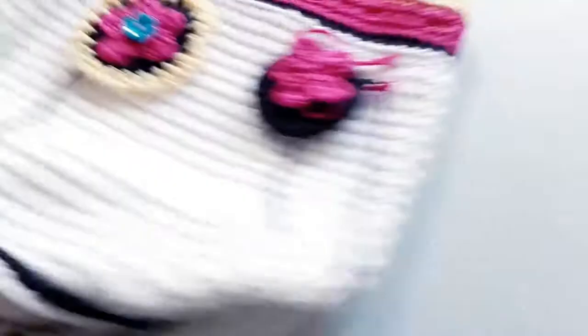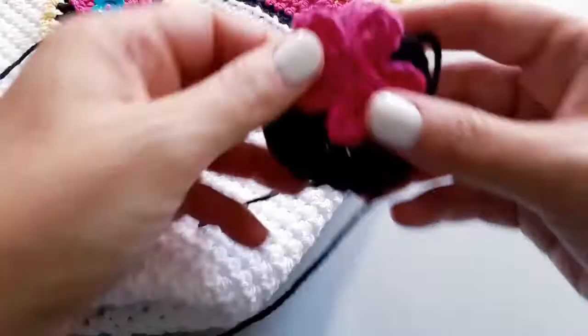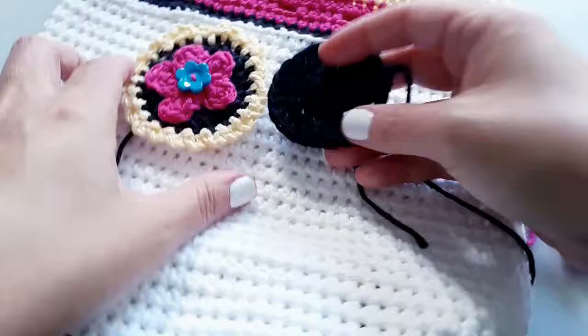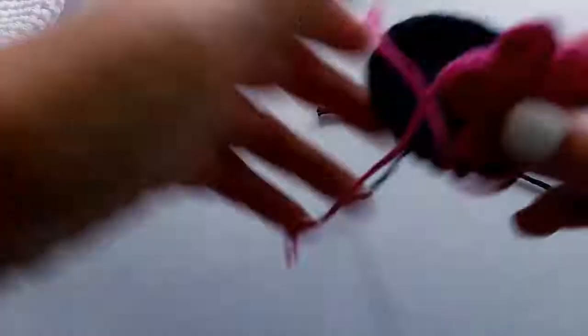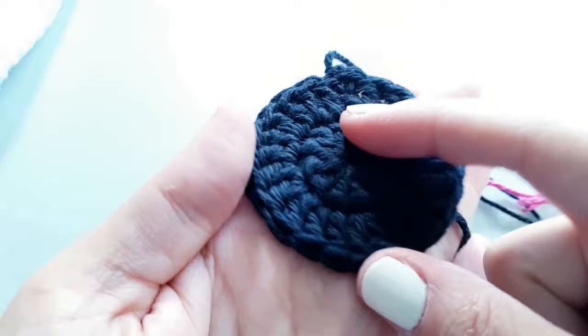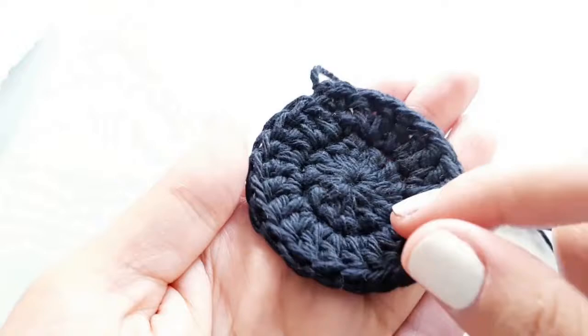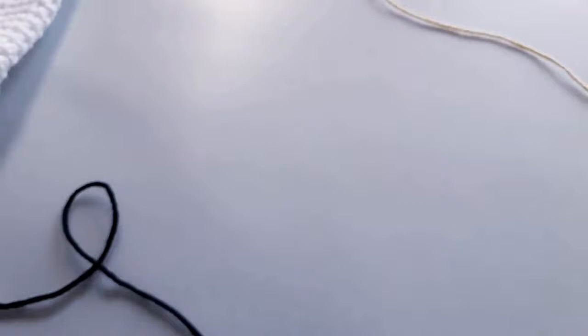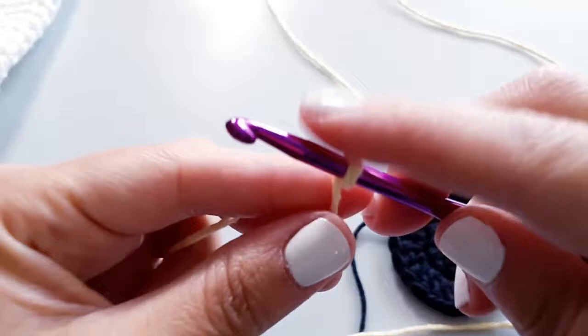I've done my eye socket here and you can see it's going to sit really nicely. What we want to do next is add the embellishment around the edge and then sew these pieces together. I did the two rows as discussed: 12 double crochets in the center, then two double crochets into each stitch for round two - so it's only two rounds for your eye socket and you'll have 24 stitches at the end. Now I'm going to bring back my yellow and add this sweet little embellishment around the edges. I'll start with a slip knot.